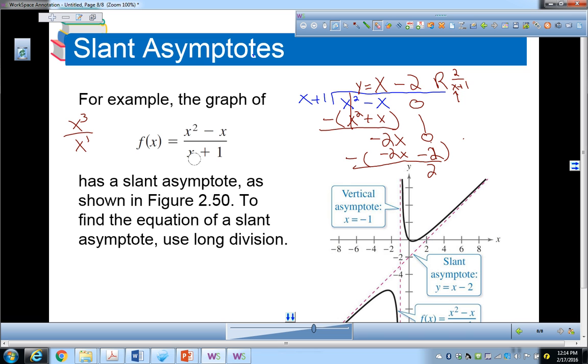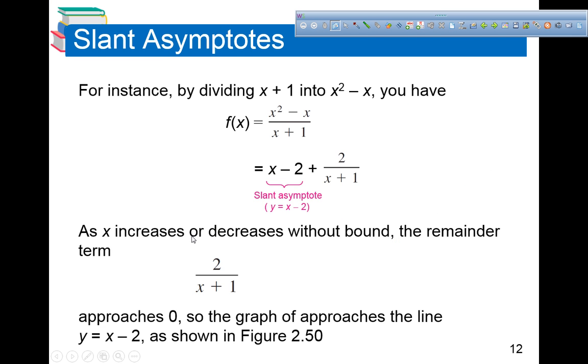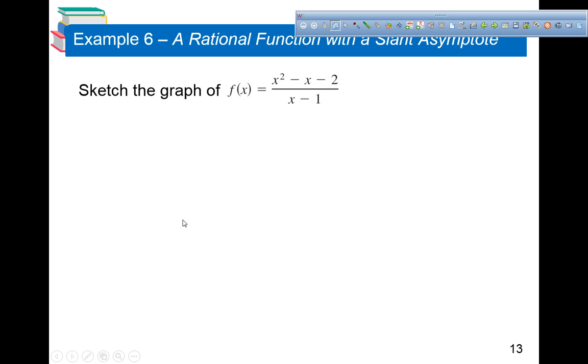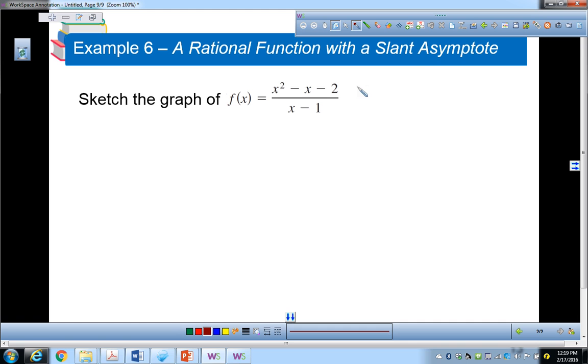So in this case, we have a vertical asymptote and we have a slant asymptote. You could have 2 vertical asymptotes. Okay, so example. Here we go. So sketch the graph of this. We're going to go through those steps, and then we're kind of going to be done with this part of it. Okay? So your first step should be to simplify this.